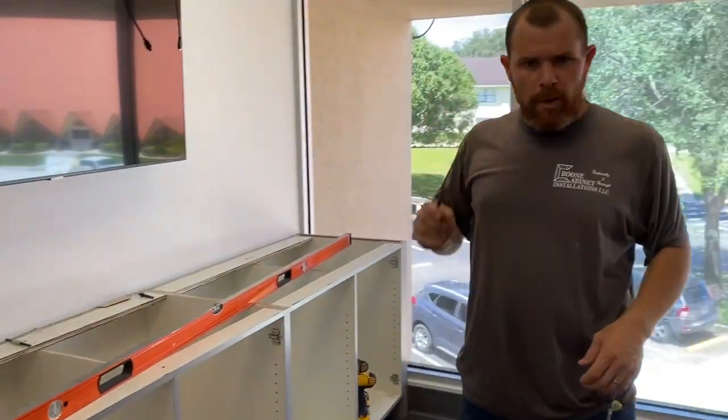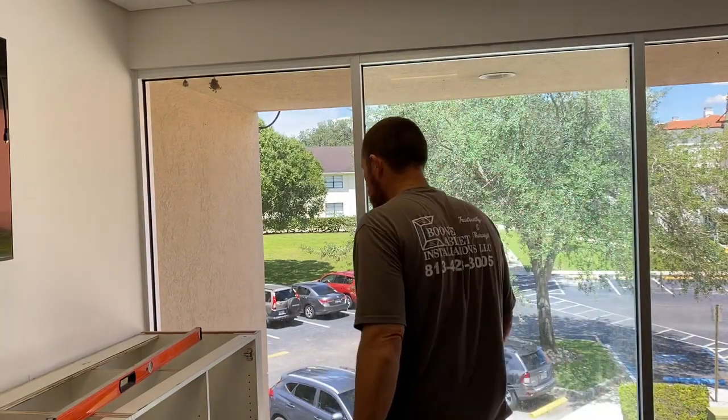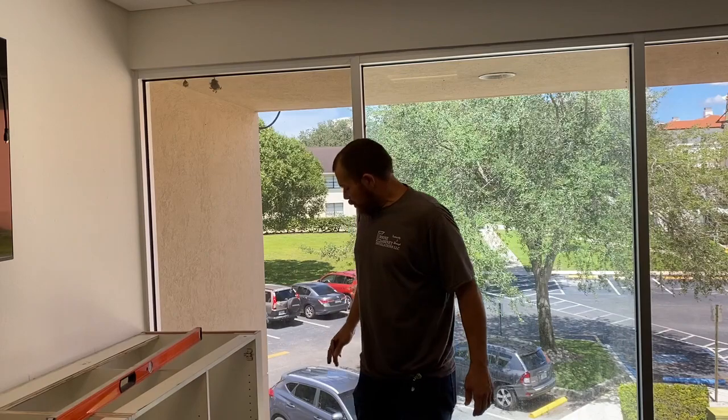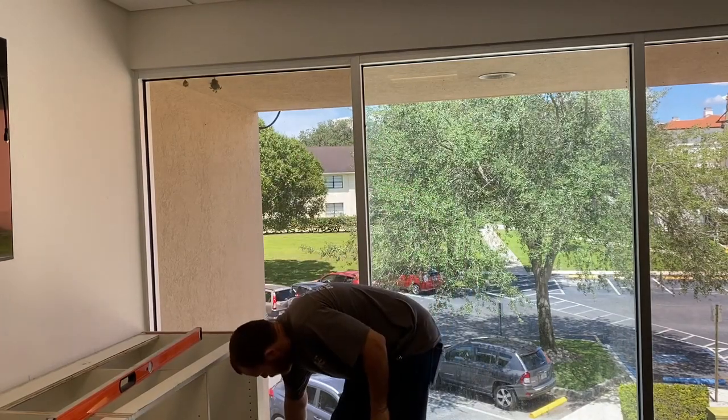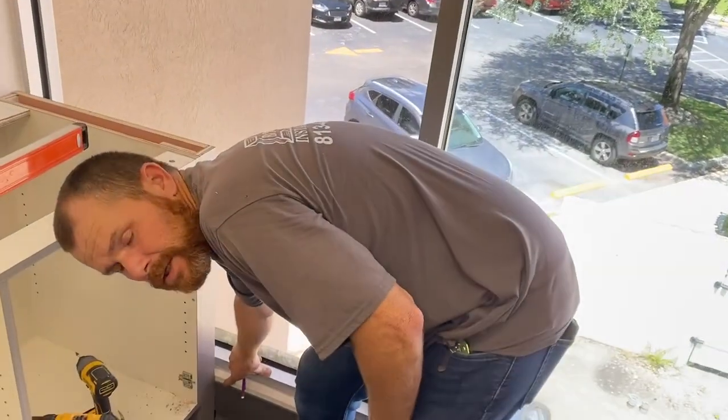Alright, for those at home wondering why go to all the trouble of putting in that big box filler, why not just finish the side of the cabinet? Well, you can do that. The only problem is it puts your door swinging right up against here, and it doesn't give your door a lot of room to function.